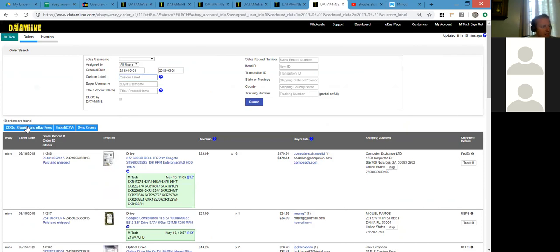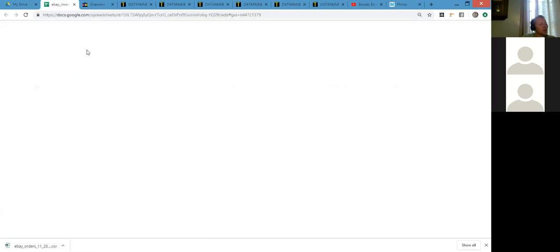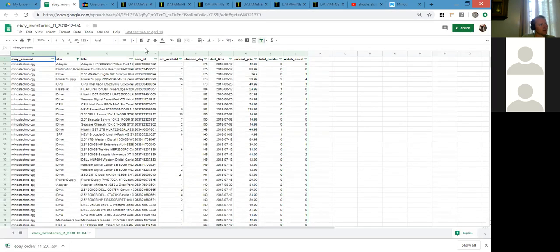As you know, eBay does not give you the ability to do a very targeted Markdown Manager on certain things that aren't selling. They want you to promote an entire category, which sometimes in one category, I might have something with a huge sell-through rate mixed with something that has a slower one. So you can export your eBay inventories into Excel, and it will pull up into a file like this right here.